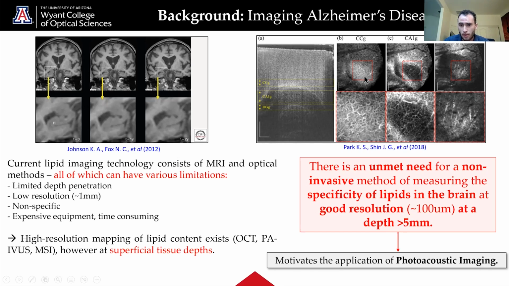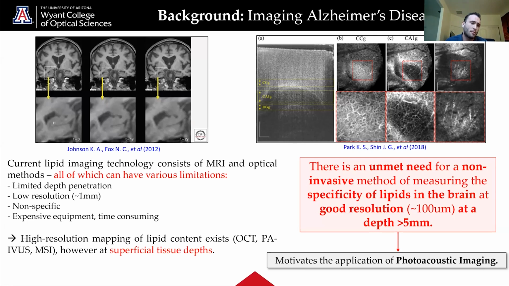This is through OCT. And while the resolution here is very good and it's specific, I believe this study is only going down to 1.5 millimeters in depth. So there's this sort of unmet need for a non-invasive way of measuring lipids at good specificity and good resolution, let's say around 100 microns in resolution at a depth of 5 millimeters.